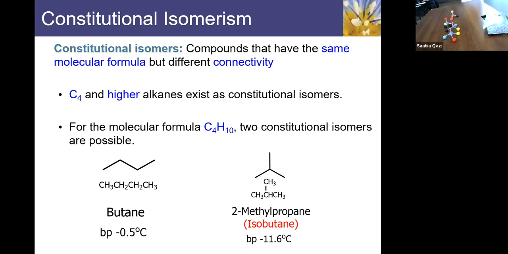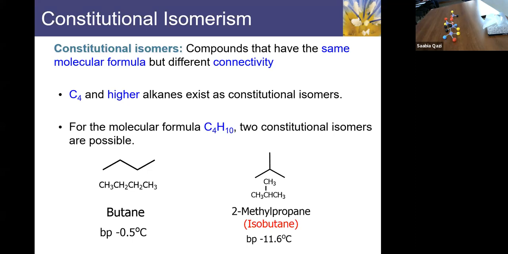For example, they have given an example of butane and 2-methylpropane. Both of them share the same formula, C4H10, but look at this. Isn't it different from this one? Yes. This with the straight chain and this with the substituent. Both of them have different IUPAC names. Note this. Both of them will have different physical and chemical properties. Look at the boiling point of this and look at the boiling point of the other one. It's totally different.